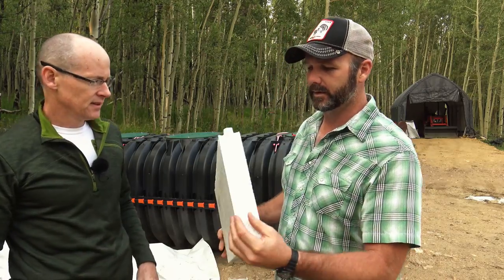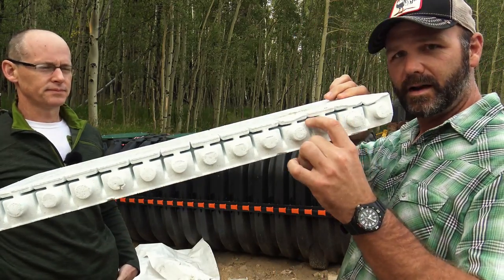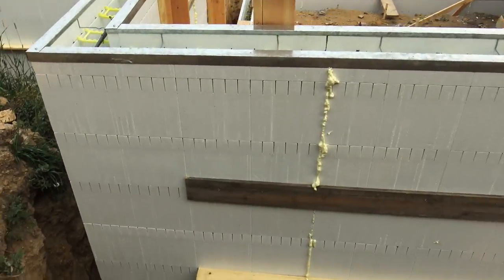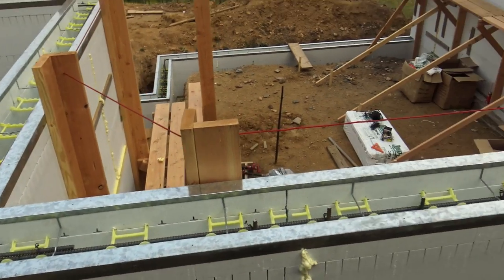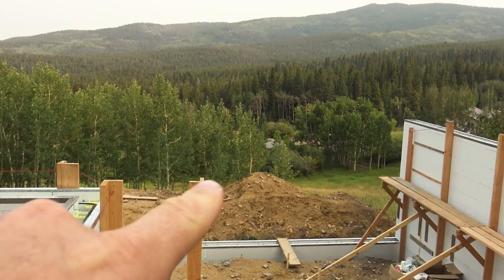The wall system is two inches of polystyrene on the inside and outside. It's got little grooves in it to interlock together — it's like a giant Lego basically. It's really good for a homeowner to do because it's so lightweight. You just stack them up a little bit every day and then pour your concrete. This is the foundation right here — he ordered 25 yards of concrete to fill it in. That'll be the basement window and door area with a walkout basement concrete pad, and then they'll backfill it all. It really makes it easy for a homeowner to do themselves and saves a ton of money.